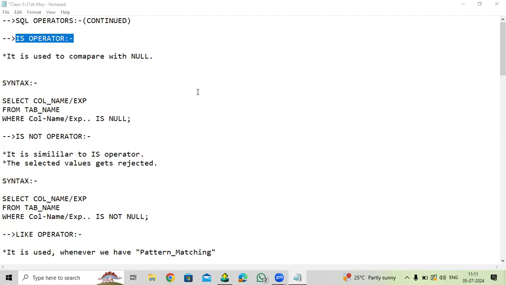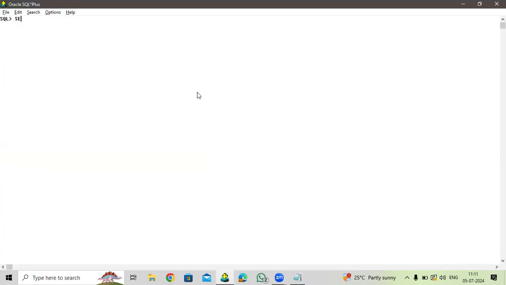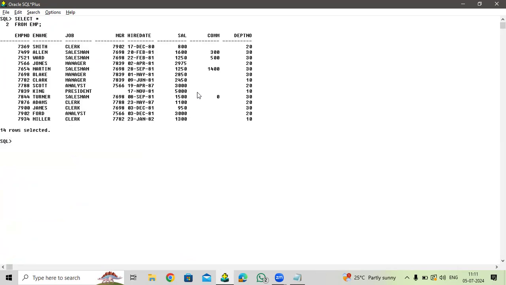Copy the query. Write a query to display the name and commission of employees who are not getting commission.